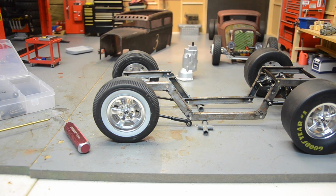And again, the body's still not attached to the frame, and I haven't come up with a good way to do that just yet. Lots of little things to take into consideration, but I'm going to go ahead and try to mock this up and get it all square, and we'll see what we're looking at as far as suspension travel.